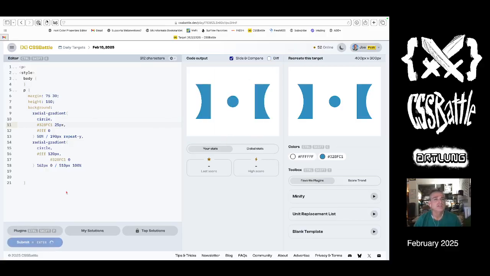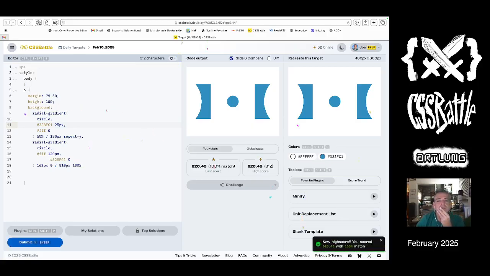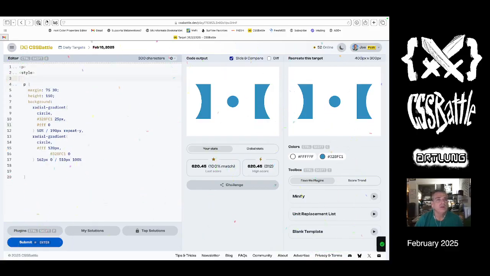All right, submit. Let's see if that's 100%. I think it is. Let's find out. That's fine. So we don't need the body. We don't need anything on the body. But we can't use star. I think we can use it. No, we can't use ampersand. P is just fine.